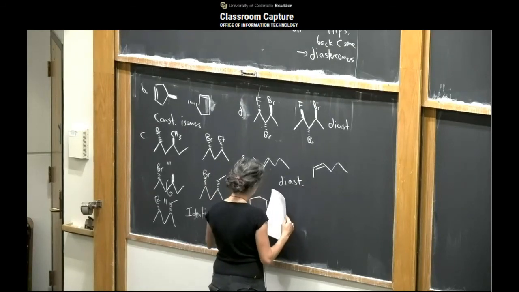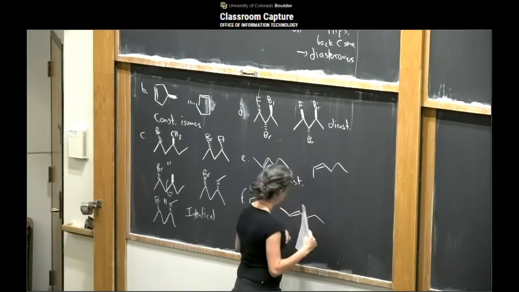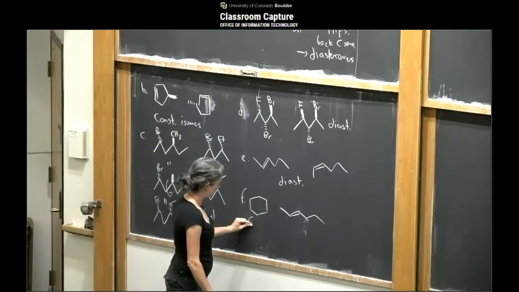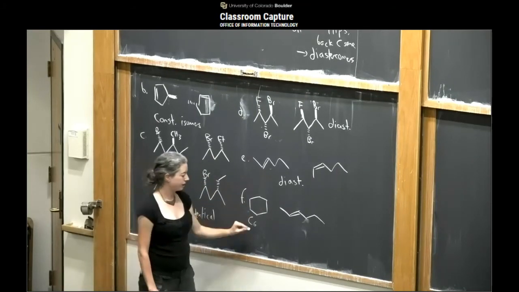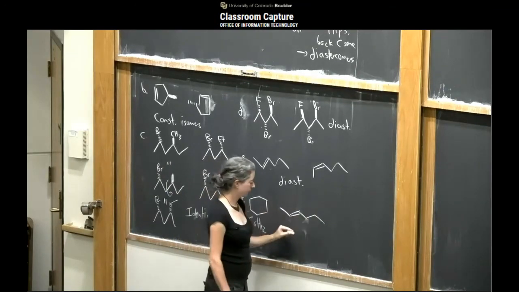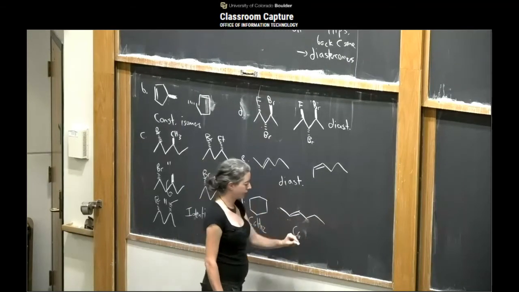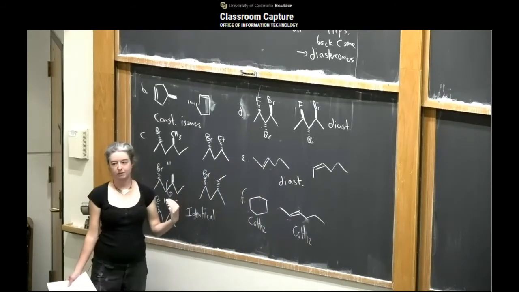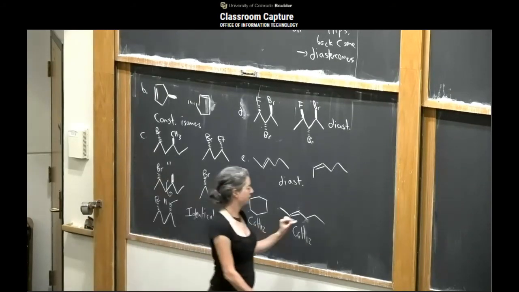Okay, and the last one surprisingly really threw a lot of people off. Both of these have 6 carbons, and I saw a few people who got it right, the formula underneath it: 6 carbons and then 12 H's. C6, then 1, 2, 3, 4, 5, 6, 7, 8, 9, 10, 11, 12, so H12. So they have the same formula, but totally different connectivity, which makes them what? Yeah, constitutional isomers.